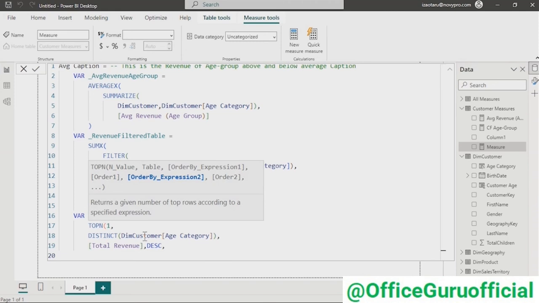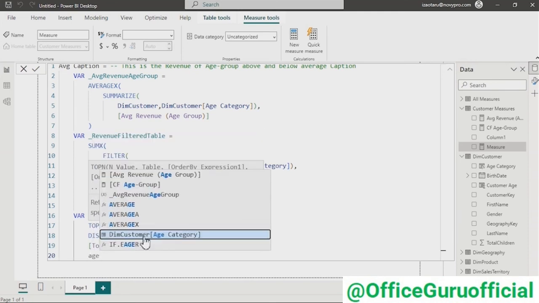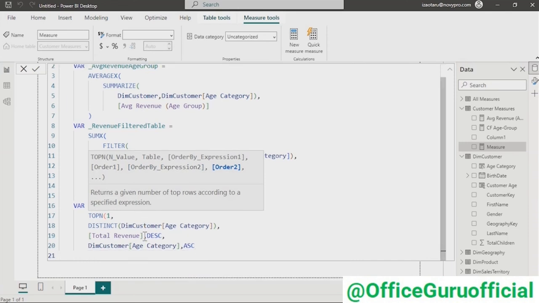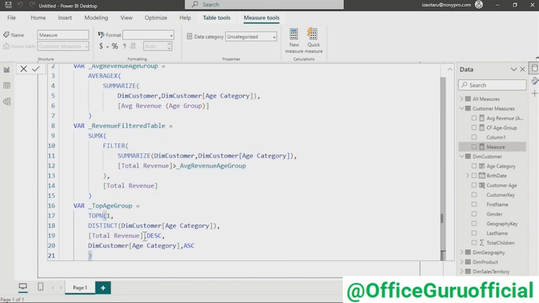We say comma, and this order by second expression, shift enter to go into a new line. We are doing this for the age category. The reason is that if 2 or 3 age categories have the same values, we want to return just one. Then we go age category here, and this one we do ascending instead of descending. Shift enter, we go ahead and close this.